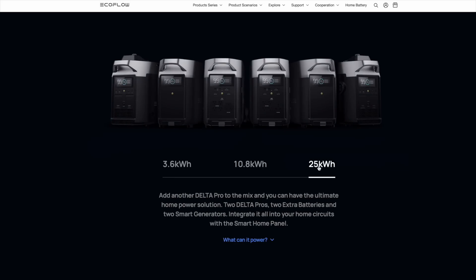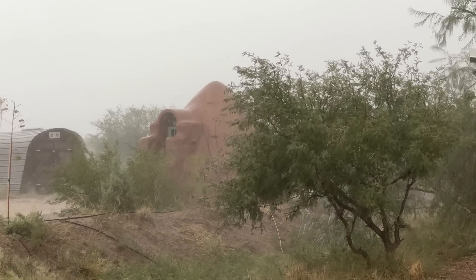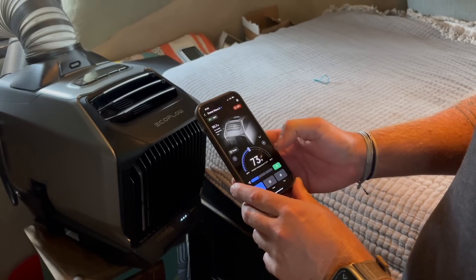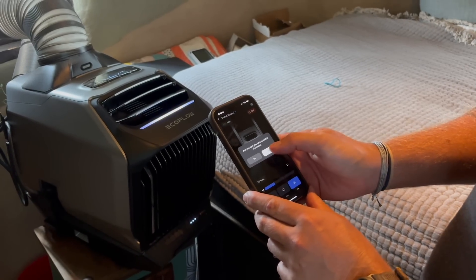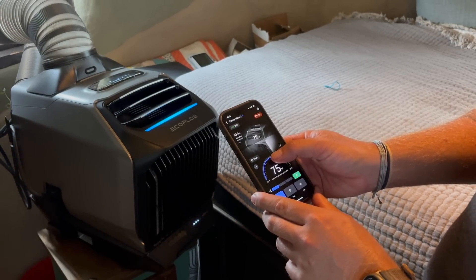While we didn't have enough battery and solar to run the Wave in the dome, you can totally get a Delta, add some batteries, some more solar panels, and you can make all that math work. One thing we did learn is that vent tubes and monsoon season don't really mix — during a storm, we often have to close that window and take the tubes out. Also, keep the screens on your window. We may or may not have had a cat that try to climb down the tube — we definitely did. Thankfully, you don't have to use those vent tubes. Obviously it's more efficient if you do, but interestingly you can use this unit in reverse — you can put it outside and bring the air into it. The app is actually very nice and makes it easy to switch modes, see the ambient and blower temperatures, the water condensation level, and battery pack percentage from anywhere when the Wave 2 is connected to the internet. It also uses Bluetooth so you can connect by being physically close to it if you don't want to use Wi-Fi.